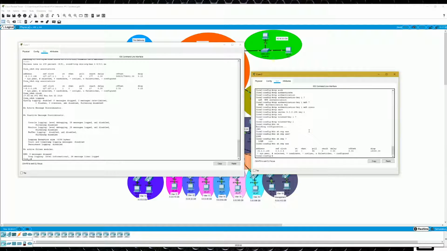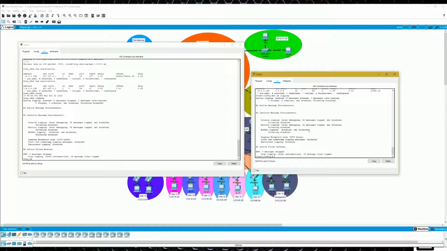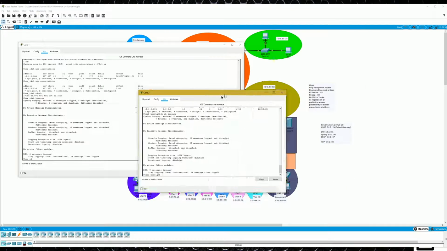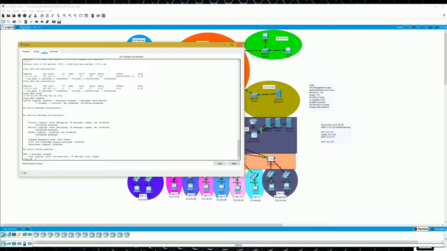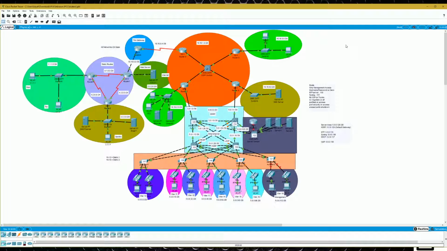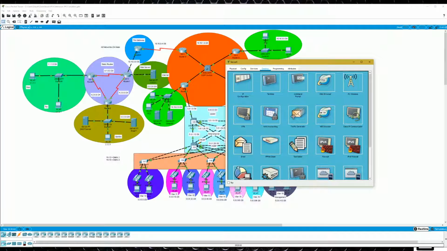And I guess it doesn't do logging by default. Yeah, nope. Oh well, I was going to show you the usefulness of having a synced clock. And that's really so your log timestamps match up. If you see an error trying to troubleshoot an issue and you see a port flapping, and it's telling you that it was doing it on April 23rd of 1993, you don't really quickly understand when that is. So having a correct time source is pretty good when you have logs and you actually want to be able to understand them. Alright, so now that we got NTP configured, let's move on and configure up a Syslog server.